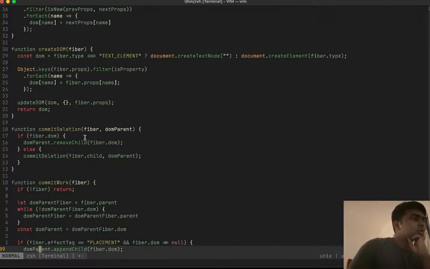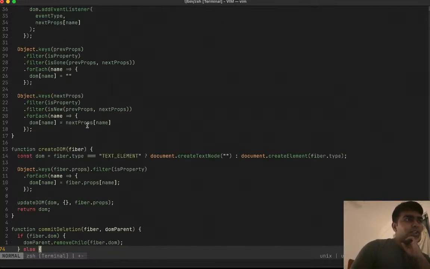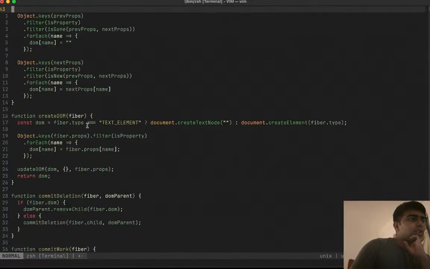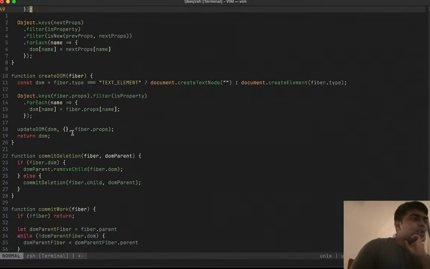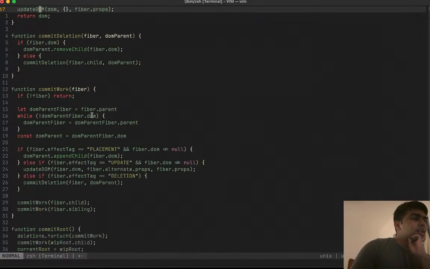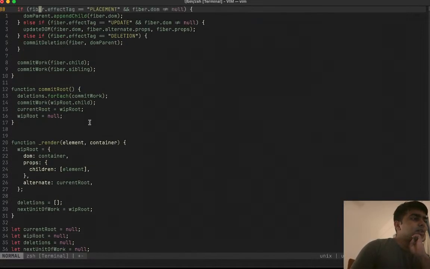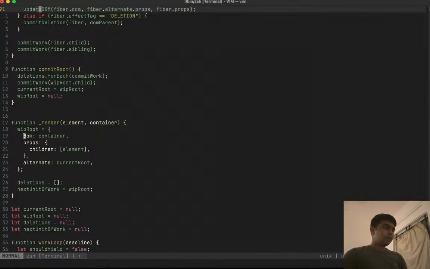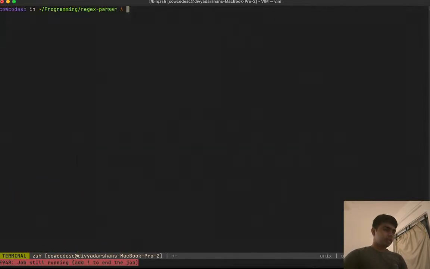Nice. So we created a complete tree structure. We did depth first search on it. We rendered everything. We used createDOM and everything like that. Then yes, it worked. We also initiated this thing right over here. So yeah, this worked, and to be honest, I'm very happy with this working.